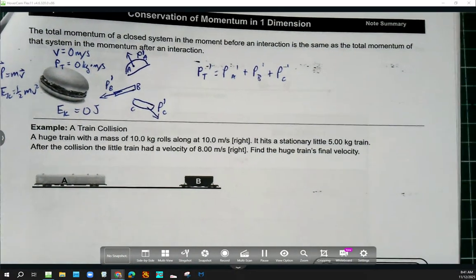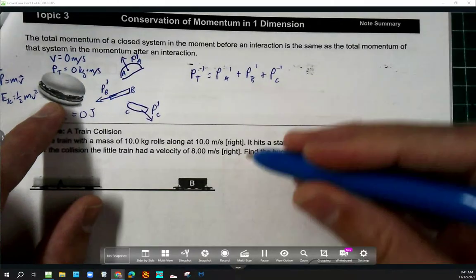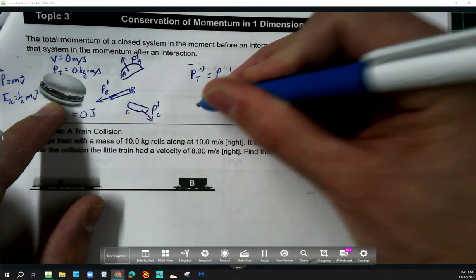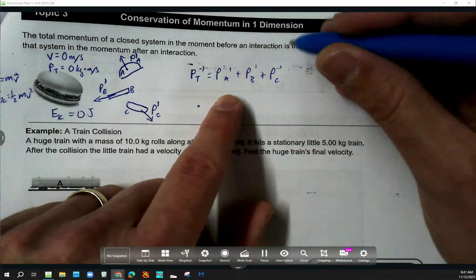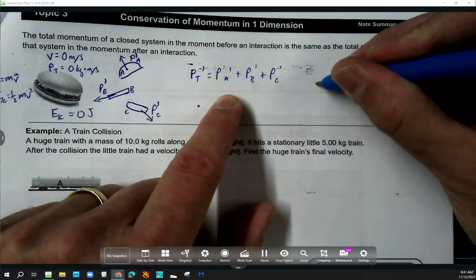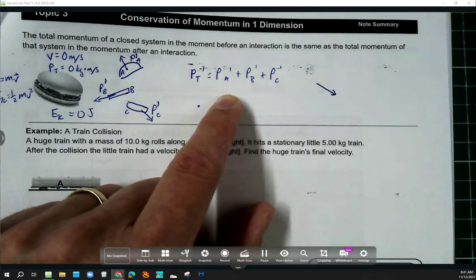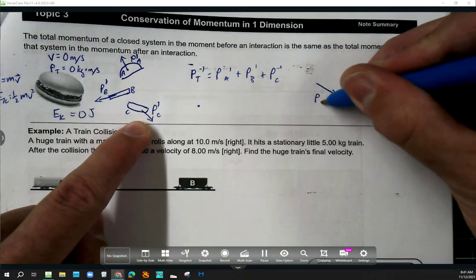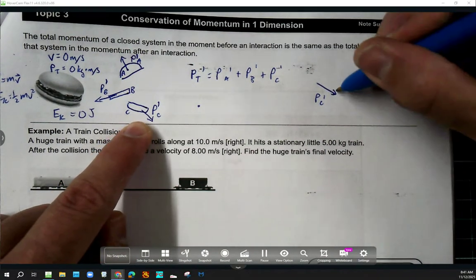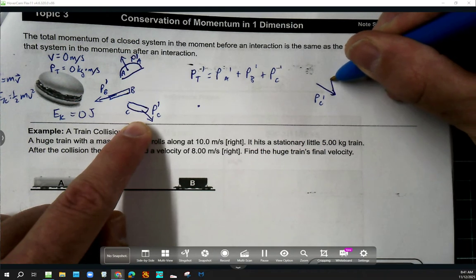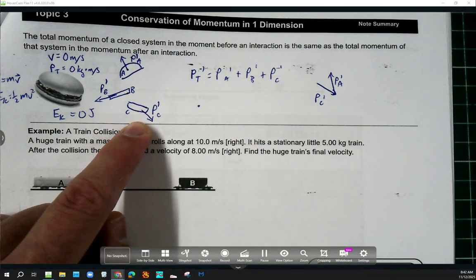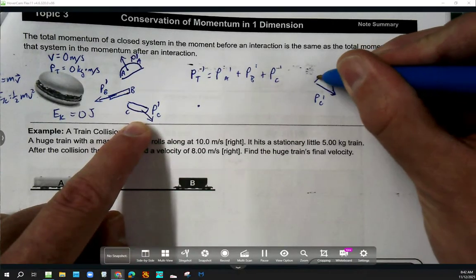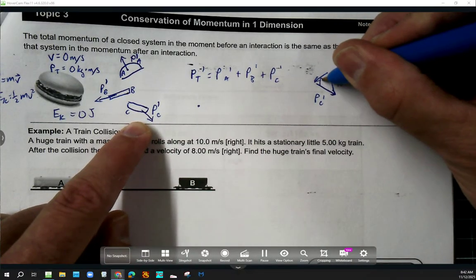Now if the total momentum was 0 before, I mean the momentum diagram for that one is easy. It just consists of being a dot. There's no vectors at all, right? But if I want to talk about the total momentum after being 0, I would add up those vectors tip to tail, and my PC primed might look like this. You know, going off at an angle. See, that's my PC prime. And my PA primed might look like this. And my PB primed would look like this. Hard to write small enough.